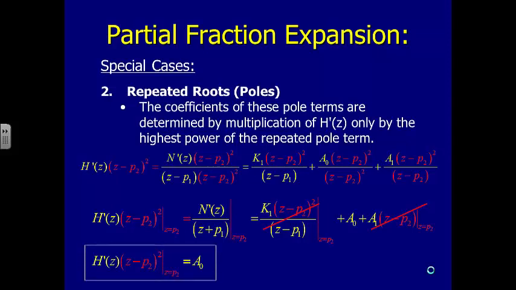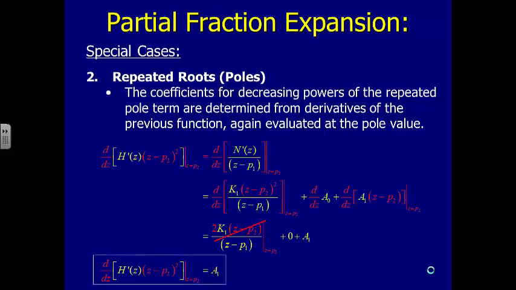Finding the coefficient that goes with the highest order term, this A0 coefficient, we just do the same old way. We take this whole thing raised to the highest power, multiply that by the rest of the function, evaluate it at z equals the pole, and the algebra says we end up with just A0. The rest of them are harder to get. For the rest of them, we've got to start taking derivatives. Take derivatives of that original product, the thing we were trying to transform, times the pole term raised to the full power that it had. If it was a square, we keep the square in there. If it was a cubic, we keep the cubic in there.